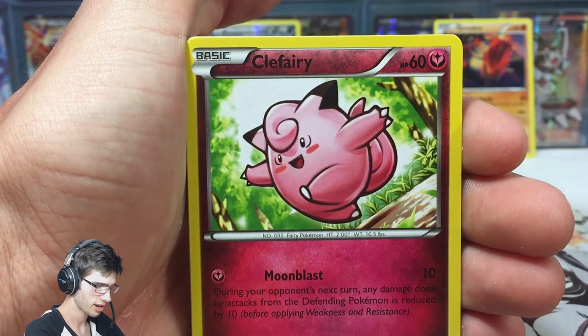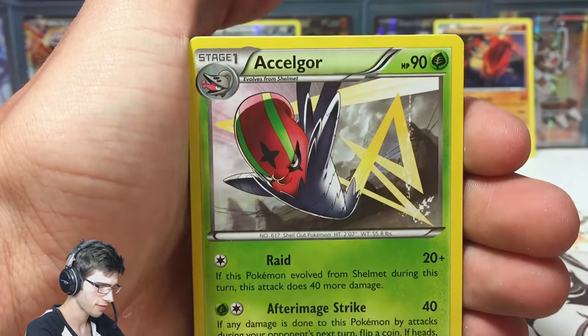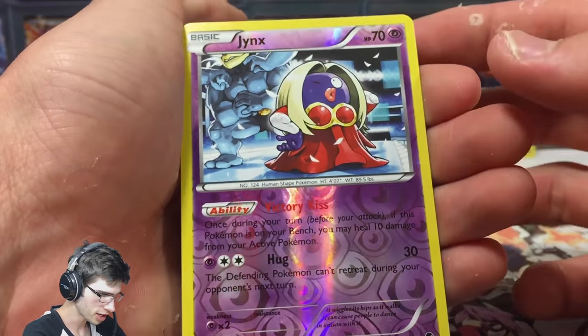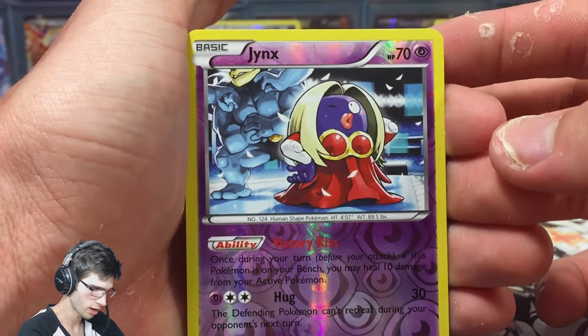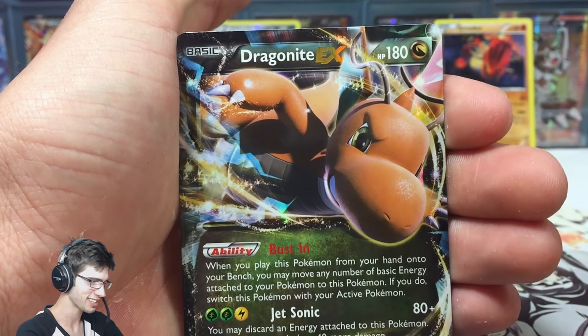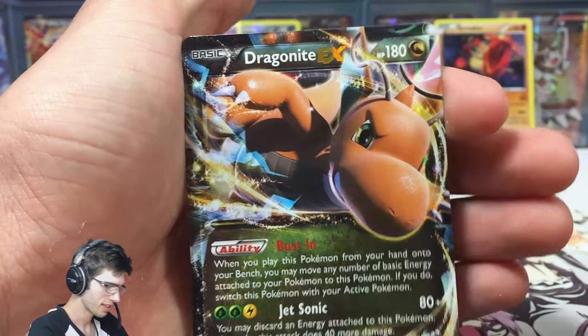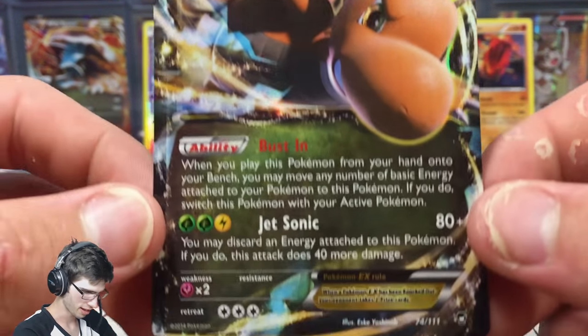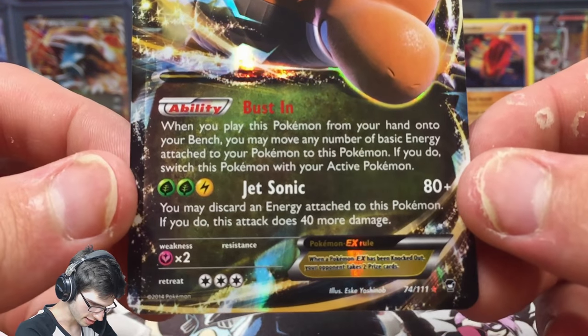Pancham, Shroomish. We got Clefairy, Klefki, Exelgor, Pancham. We got Jinx, which is a reverse rare as well. And a Dragonite EX. Let's go. That's awesome. That is awesome. So we've already got an EX on the board, and it's still quite early in this opening.